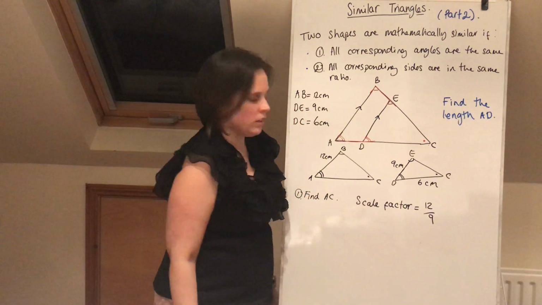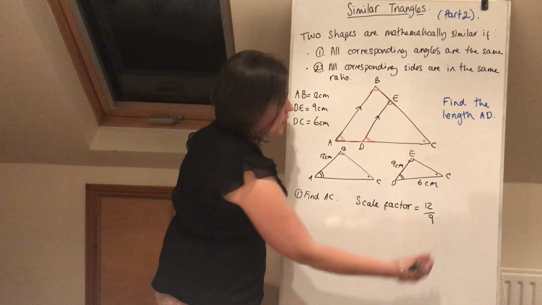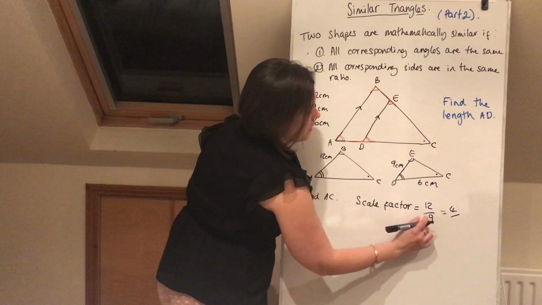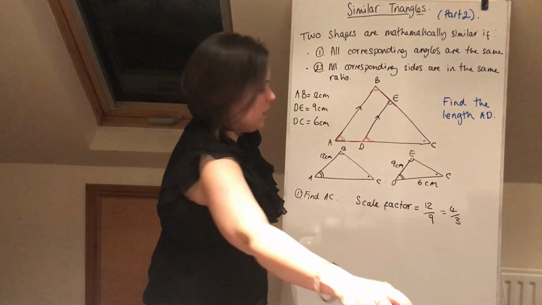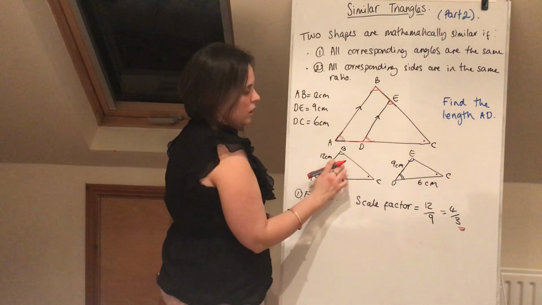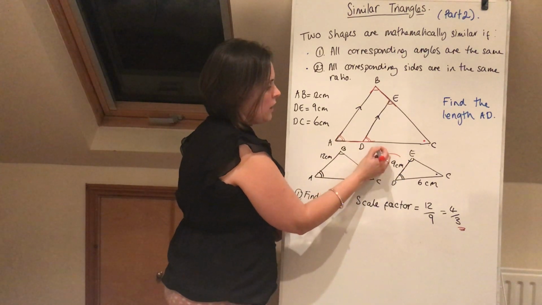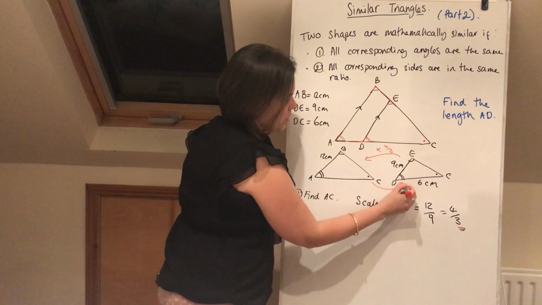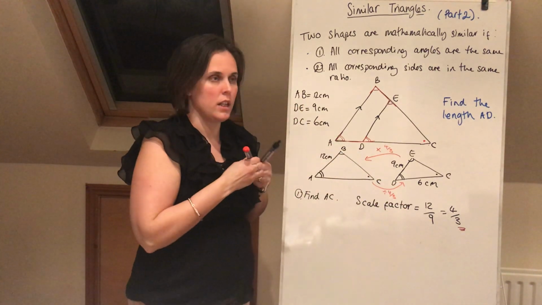It's a fraction, and it's not one that works out to be an exact number, but we can work with it. So we cancel it down. 3 goes into both of those, goes into 12 4 times, and it goes into 9 3 times. And yes, you can still do this without a calculator. Now we've got our scale factor of 4/3. This time that one's the small one, so if I want to go from the small to the big, I'm going to multiply by my 4/3, and if I want to go from big to small, I'm going to divide by 4/3. So make sure you get the order the right way around.